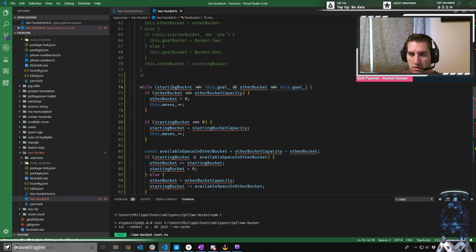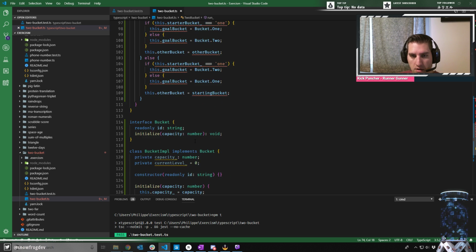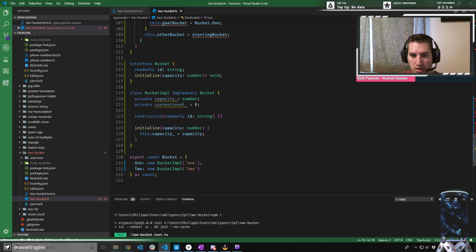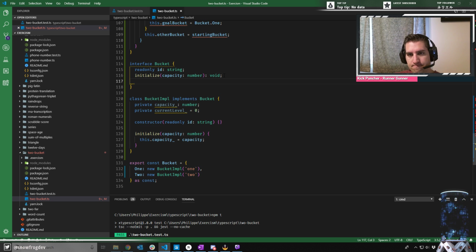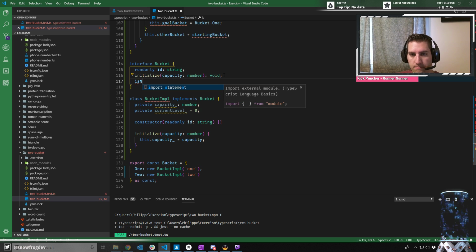So in other words, okay, let's make a function on here that we're going to call is not goal, or is not, or has not reached goal, or bucket has not reached.